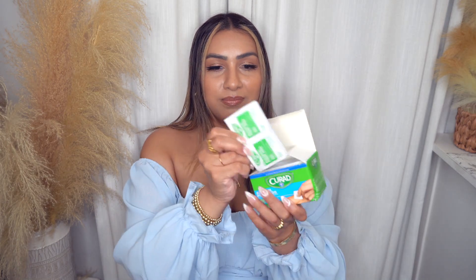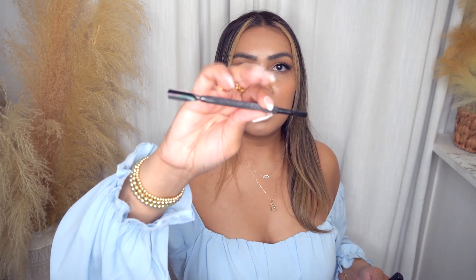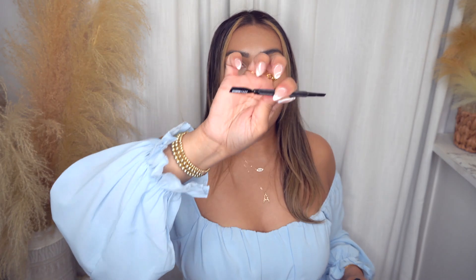These are just alcohol prep pads — nothing special, we all know what these are. You need them when you're doing your nails. I will link the tutorial video I watched down below so you can follow those steps — she really gave me hope and that's the only reason I started buying all of these items, because she made me believe in myself. This is the cuticle remover I got — the Sally Hansen aloe formula — and it worked really well. And then this is the best cuticle cleaner tool I've ever used. It definitely gets in there and gets all of the gunk out of your nails. If you're going to get anything out of this video for your nails, definitely get this thing.